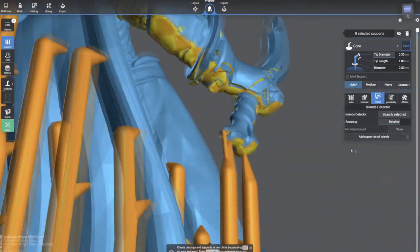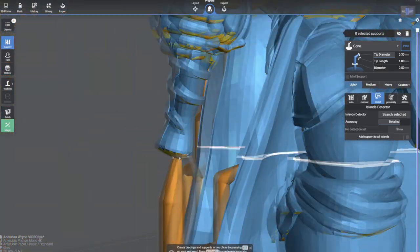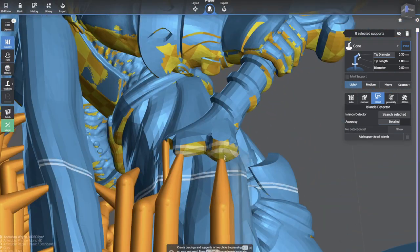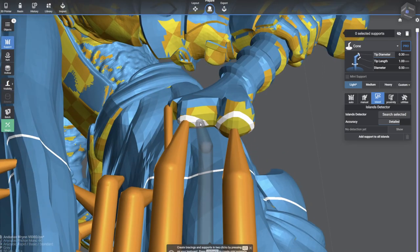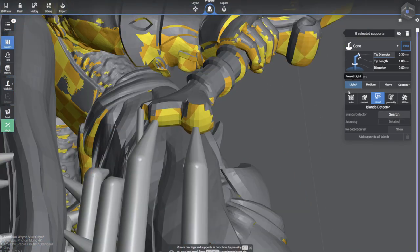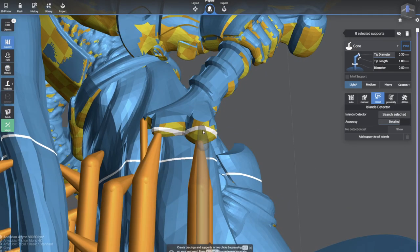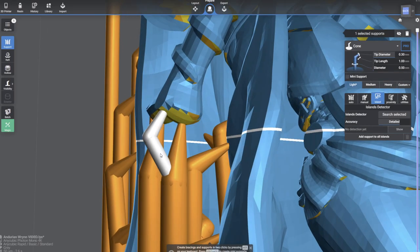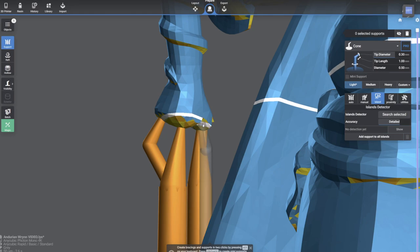But are two supports going to be quite enough for this? I don't think they are, to prevent this from deforming as it prints up at an angle. So I'm going to do some more small supports, like this mini support. We could maybe do some more mini supports, or to have some things at an angle to really add more stability, just do small supports. So instead of mini, we're just going to do small supports at maybe 0.5 millimeter diameter that are going to be able to hold it up from an angle. I like to do that.